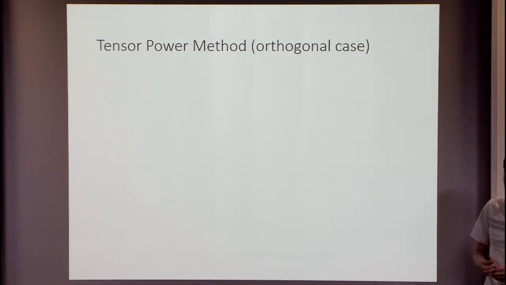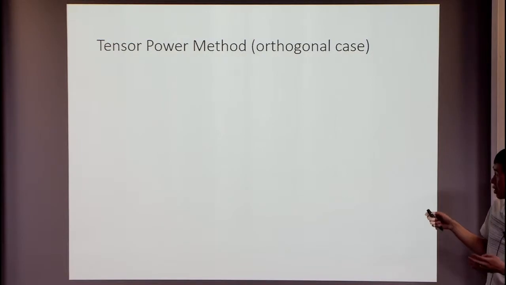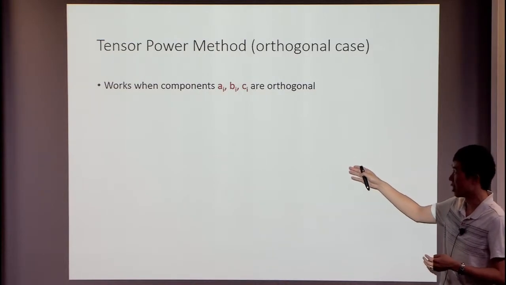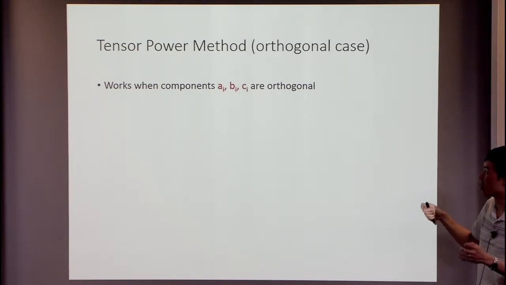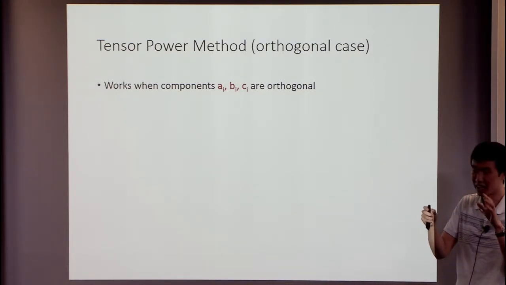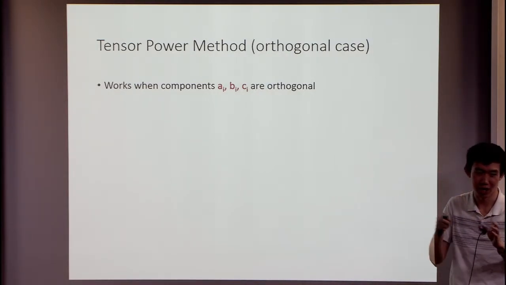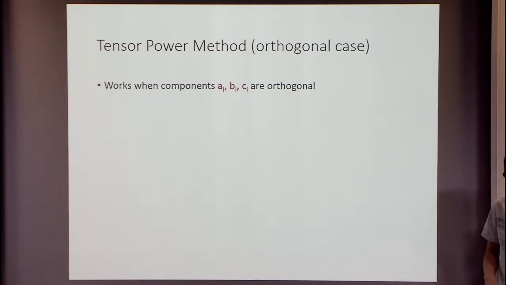Yeah, so the tensor power method, as I said, is an analog of the matrix power method, and it works in the orthogonal case. By orthogonal, I mean these components ai, bi, ci are orthogonal. To be more precise, I don't mean that ai should be orthogonal to bi. I mean the ais should be orthogonal to the ajs, bi should be orthogonal to bj, but there's no constraint between ai, bi, and ci. So you're always in the low rank situation? Yes, because they are all orthogonal and we cannot have more than d orthogonal vectors, this has to be the undercomplete or low rank case.